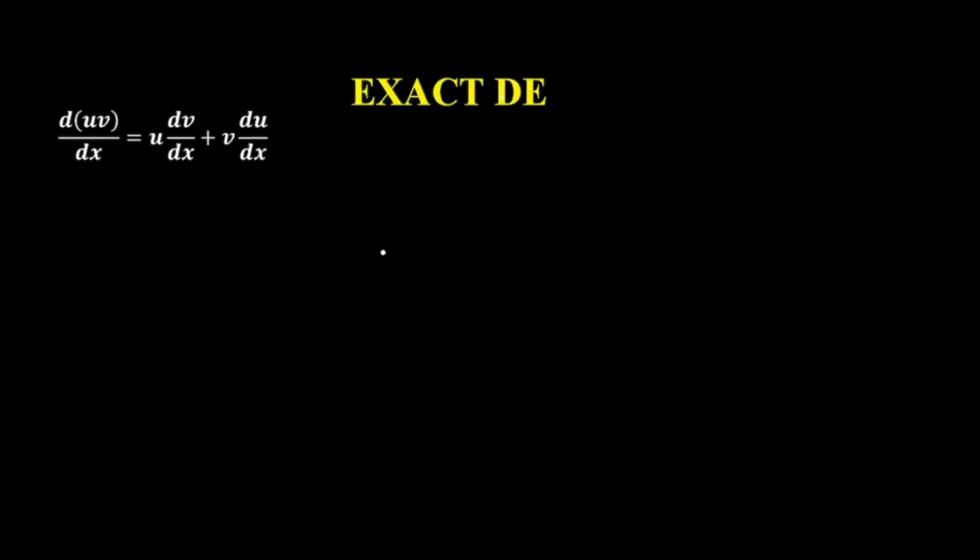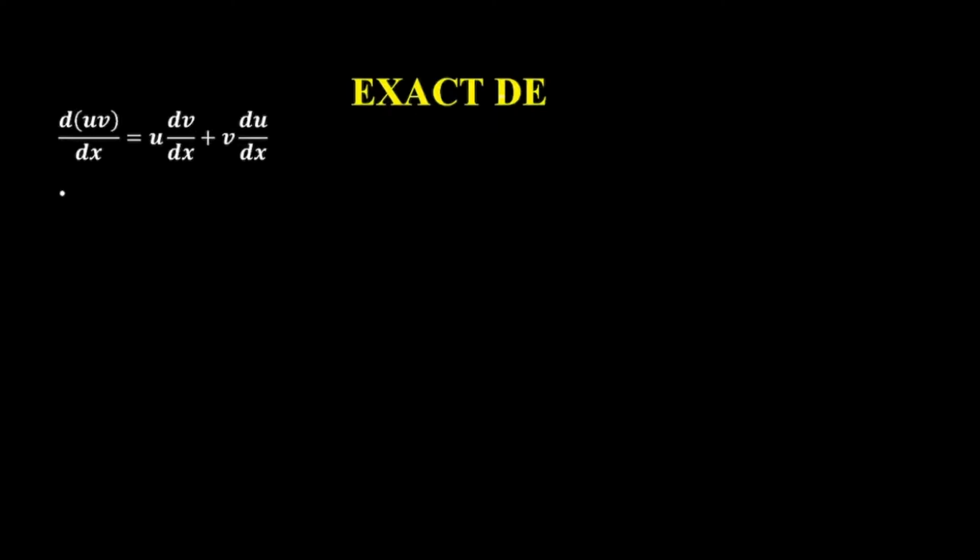Hello to everyone. In today's video, we are going to be looking at exact differential equations. Under exact differential equations, we are going to be using the idea of the product rule. We know that from the product rule, the derivative with respect to x of a product uv is the same as u dv/dx plus v du/dx.